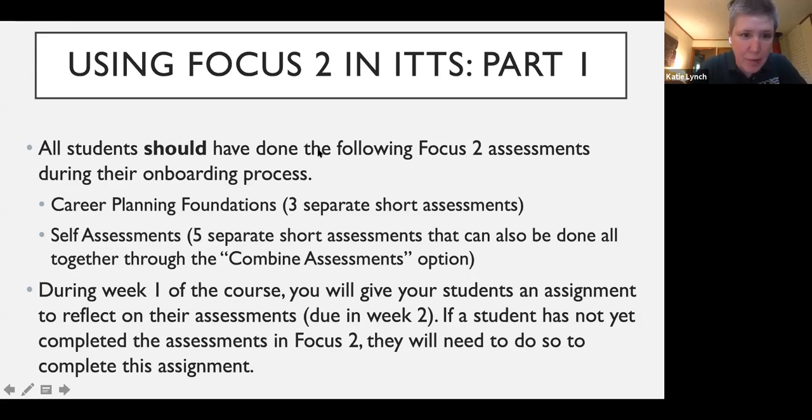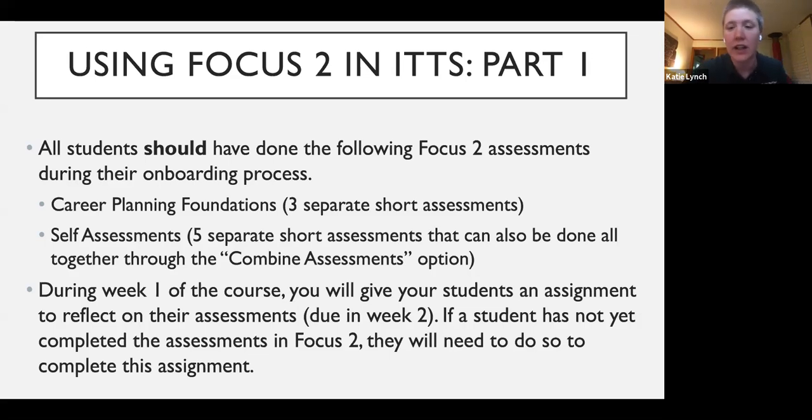The other thing to remember is that during the first week of the course, and this is something that we are going to ask everybody across all the different versions of this course to do, you're going to give your students an assignment to reflect on their assessments that's due right away in that second week. Okay, so if a student has not yet completed their assessments, they're going to need to do that in order to do the reflection. Now, this assignment will be given to you, okay?